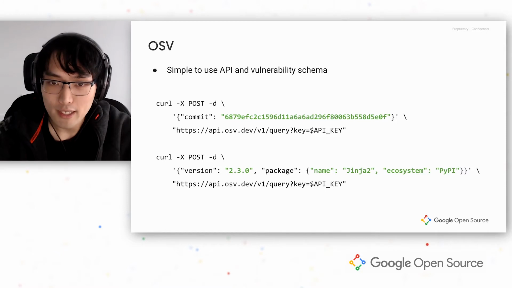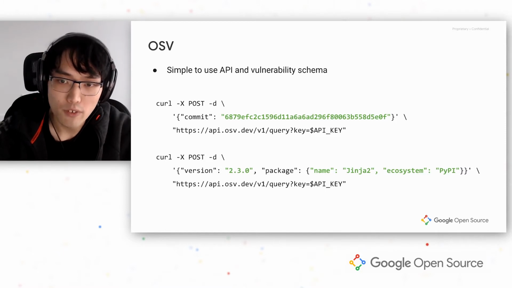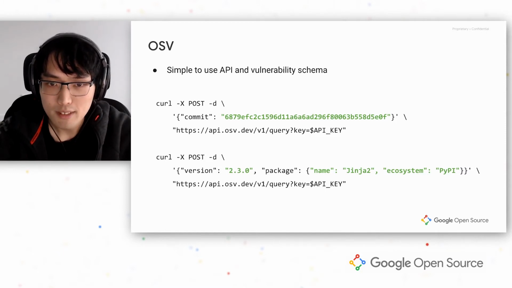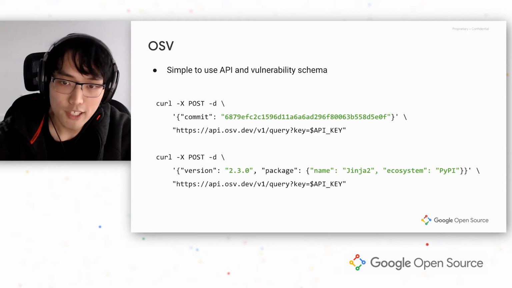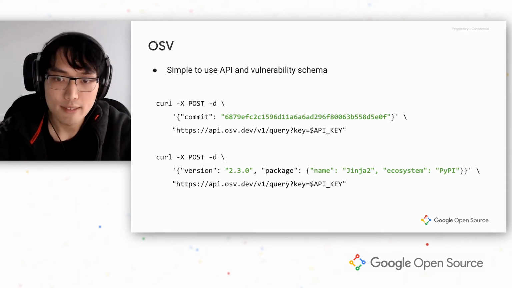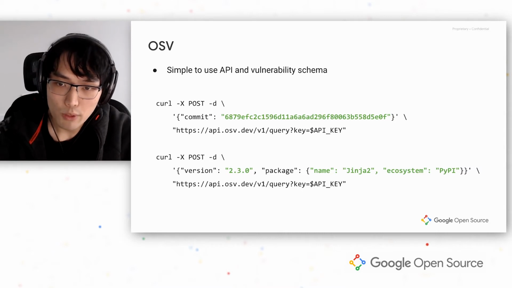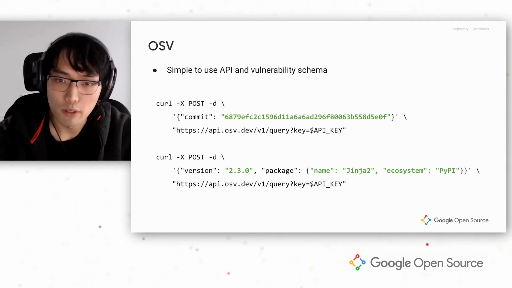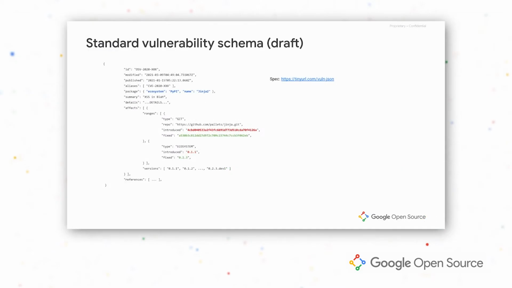Git hashes are unique, so they're the only thing that need to be specified as shown in the first example. Otherwise, the package name and ecosystem name need to be provided along with a version string. This then returns any vulnerabilities that correspond to those input versions. We record and return vulnerabilities using a very simple and minimal JSON format.